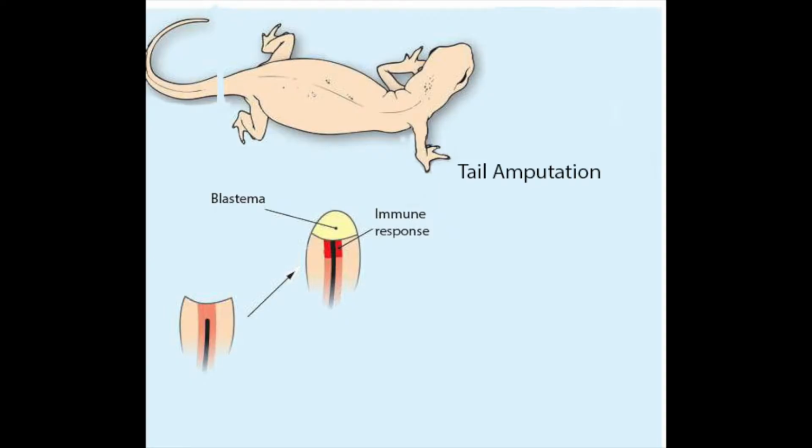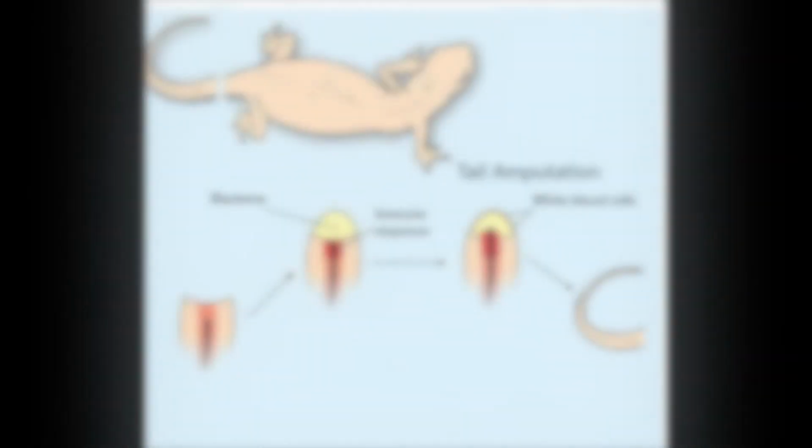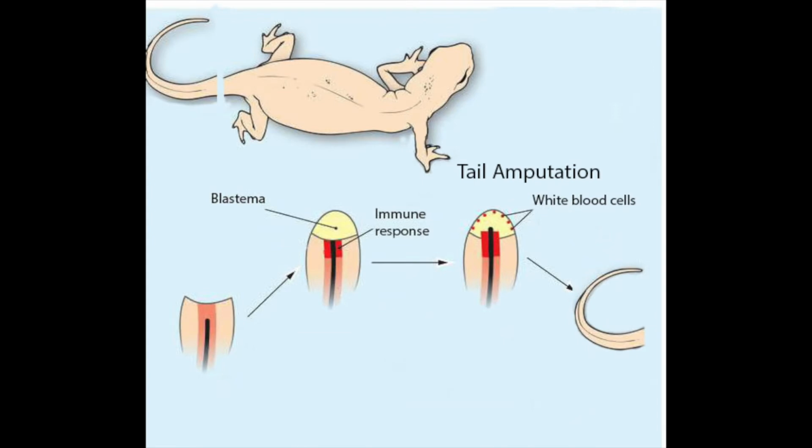The process of regeneration begins in axolotls immediately once the tail is removed. A blood clot quickly forms and distal muscles relax, losing glycogen content over time. This is called the primary immune response and starts the process of wound healing. This response is faster than seen in mammals, which typically takes up to 2 to 4 days. The immune response attracts white blood cells to the wound site, controlling both pro- and anti-inflammatory signals, as well as promoting dedifferentiation of cells.